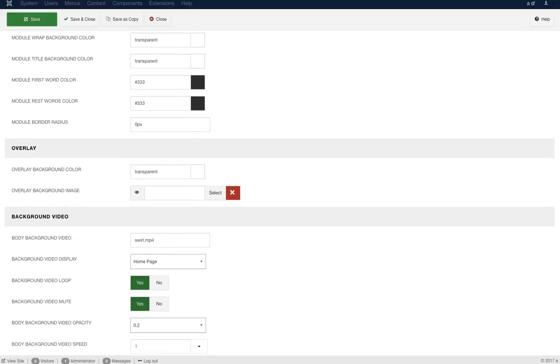Next is the overlay option. We have an overlay that is placed on top of the website when it loads. So if, say, you want to have a splash screen there, and when somebody scrolls, you want it to scroll up and reveal the website, all you have to do here is go ahead and put your background color in and your image. If you're using an image, like let's say a big picture of a hamburger like we used in our Burger Time template, you'll want to put a background color in there too.